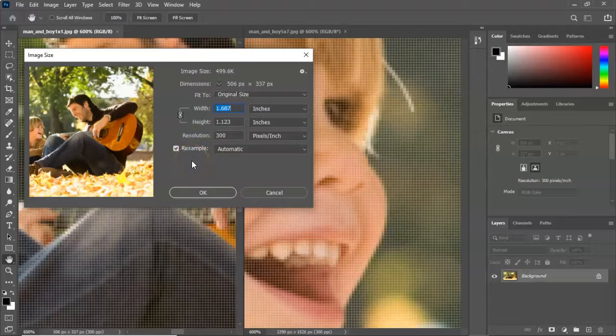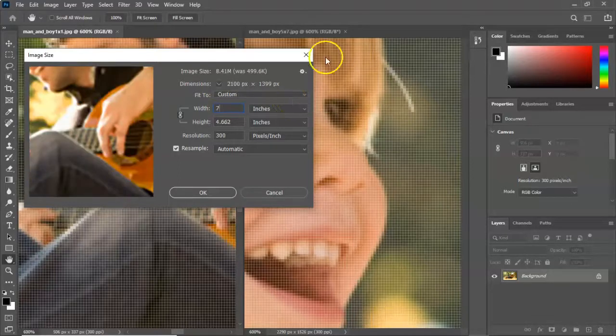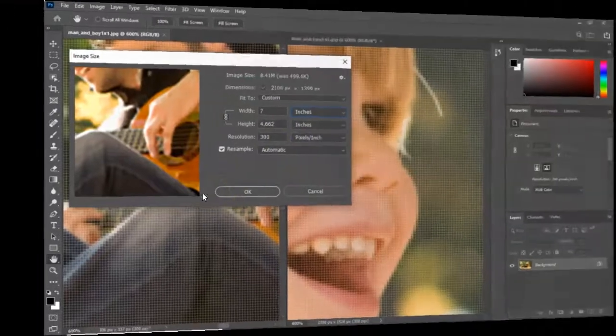There's nothing for you to do. And the aspect ratio is set to automatic. You don't have to do anything there either. Now they want us to change the width to 7 inches. So go ahead and change the width to 7, and make sure that you have the inches selected over in the right column. Notice that the height did change just less than 5 inches high. The resolution stayed the same at 300. Go ahead and click OK to that.